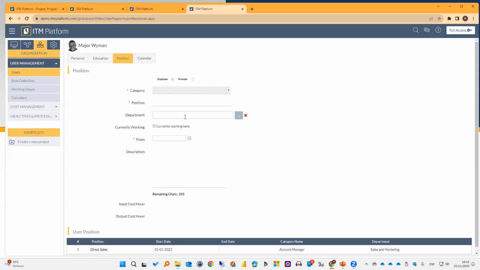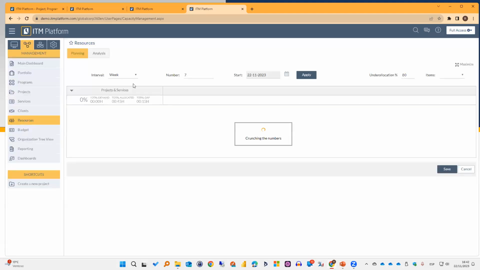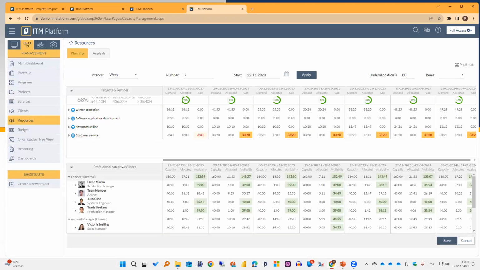That's why everything is grayed out, but you will be able to do it on your production environments. You can change the category, you can enter the department, select the position, the starting date, and so on and so forth. So this is how a particular resource is connected to a professional category. Therefore, the rest of the structures will work automatically on their own, like, for example, analyzing those professional categories and users.